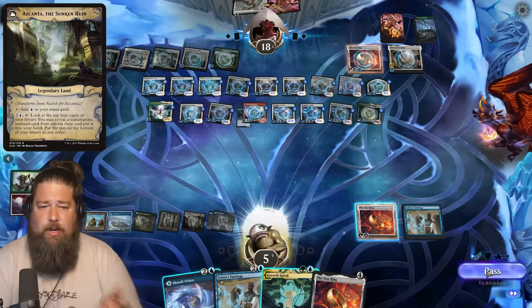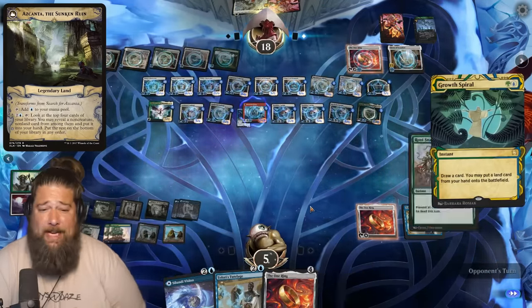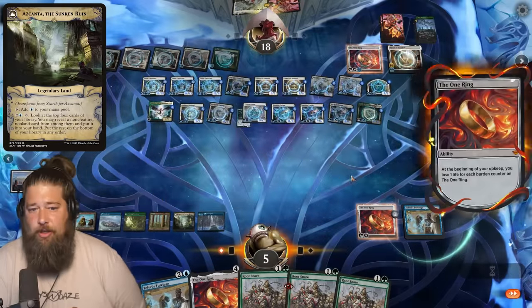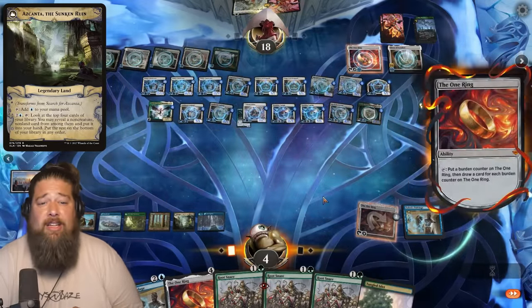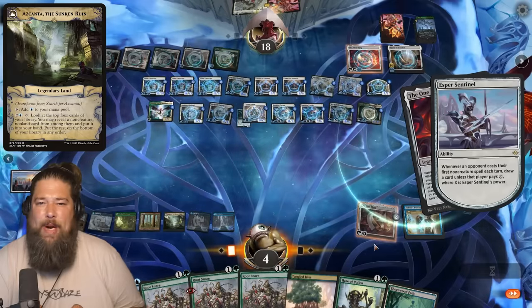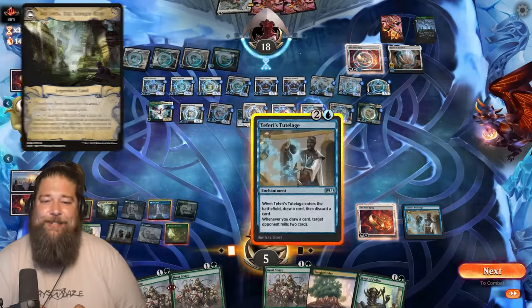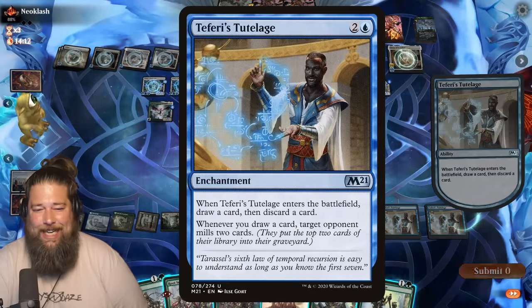So far we've seen how Turbo Fog is super annoying to play against, especially for creature decks, and how the plan of casting a fog each turn can keep us alive for a long time. But how do we actually win the game? With one of my all-time favorite janky finishers, Teferi's Tutelage.